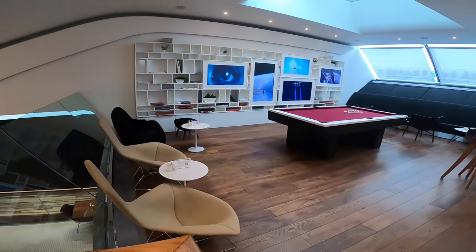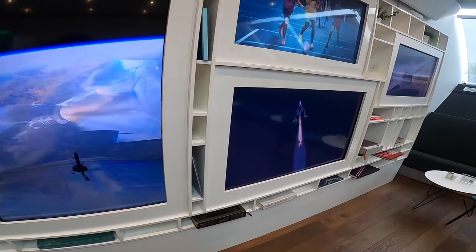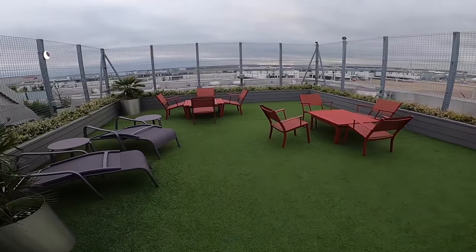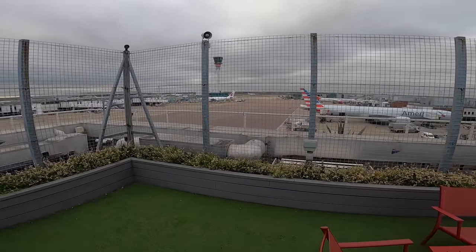Now we're through into the billiards chill-out room. I love that they've got all the various Virgin parts of the business on display — Virgin Galactic, super cool. A lot of people don't actually realise that at the very top there's a pretty unique feature: outdoor space. Not many airport lounges have that. Let's check out what they call the garden. Wow — this is unique! Jet fuel ahoy, it's very strong, but I love this. There are a lot of plane-spotting spots around Heathrow, but this is seriously cool.